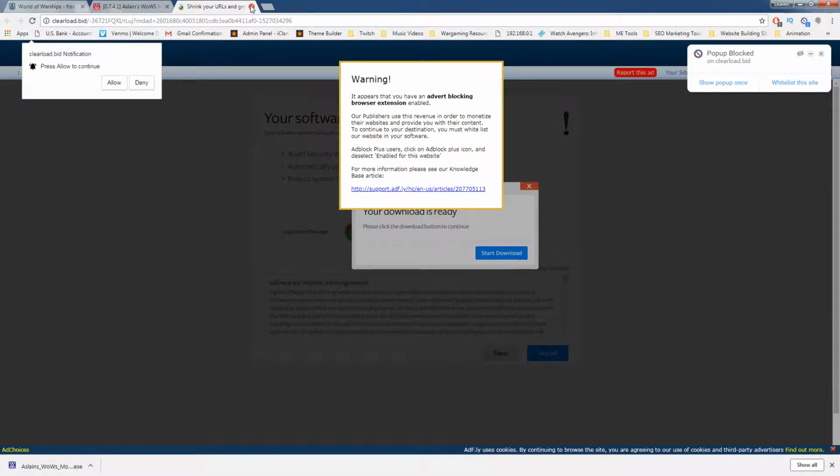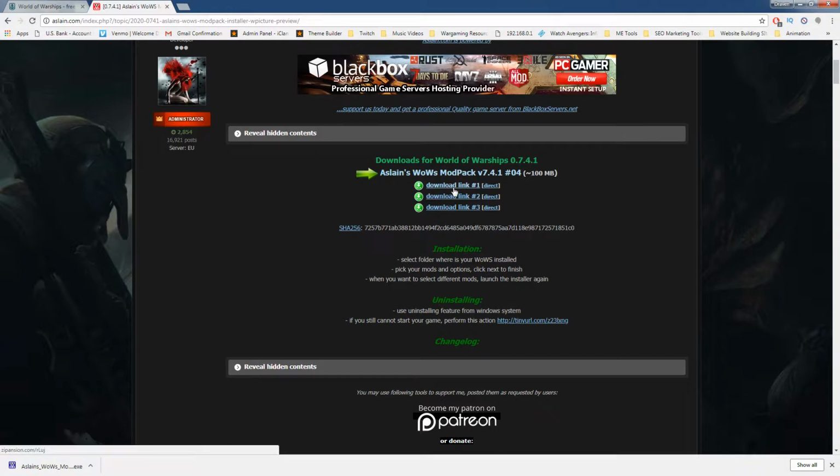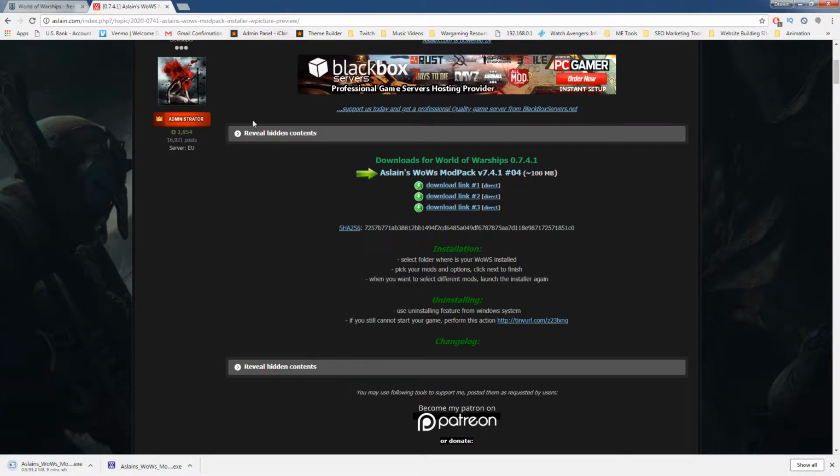And people are going to go, man, Aslain, you suck. I don't want to do this. It's not Aslain's fault. It's just the way that link is. But if you go here to the direct, you can just click on that. See, it pops up a tab. And then, bam, there's the file being downloaded. You can actually see it down in the bottom corner.